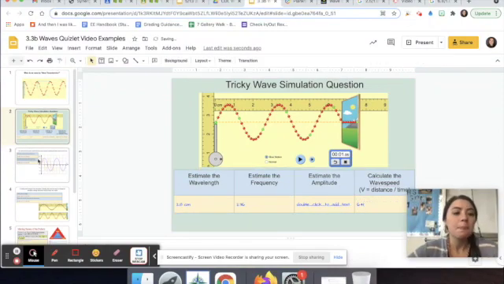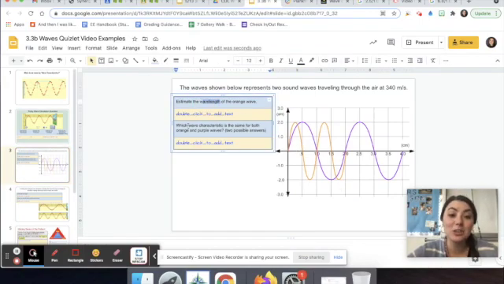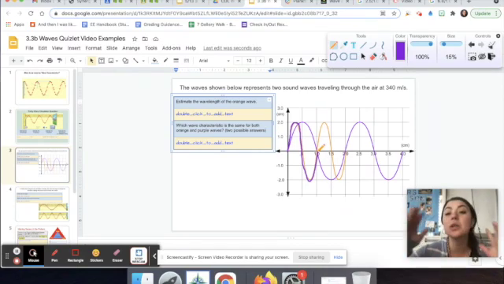Great. Okay, so I'm going to move on to a different sort of problem that's on the quiz. There's a couple of these where I've given you a graph and you have to estimate the wavelength, and then maybe talk about which wave characteristic is the same. So to estimate wavelength here, we're going to do the exact same thing we were doing on the previous example, except now this time, because it's on this very nice graph, we could start at the origin of the graph. So we can start right here. So I just need to find one wave. So an up and a down and then back to a middle. That's my one wave. I just want to know how long that is.